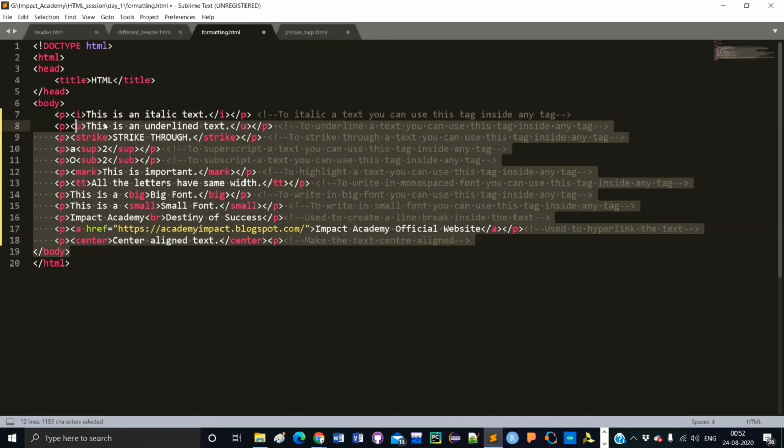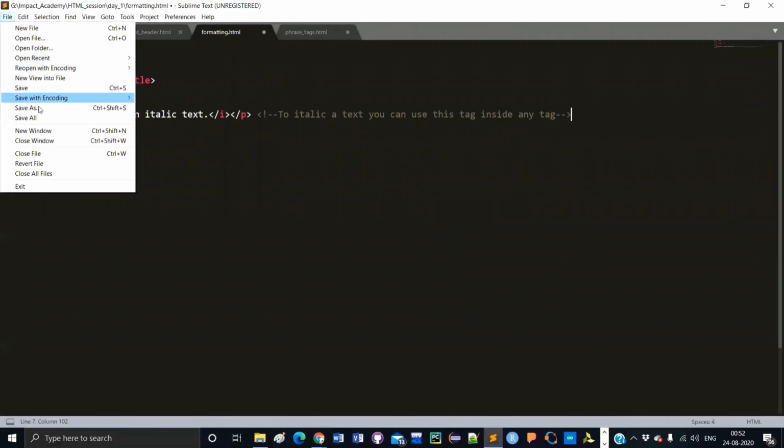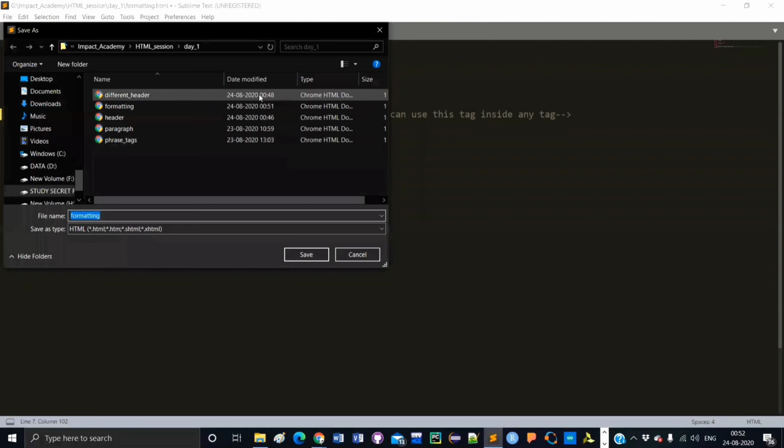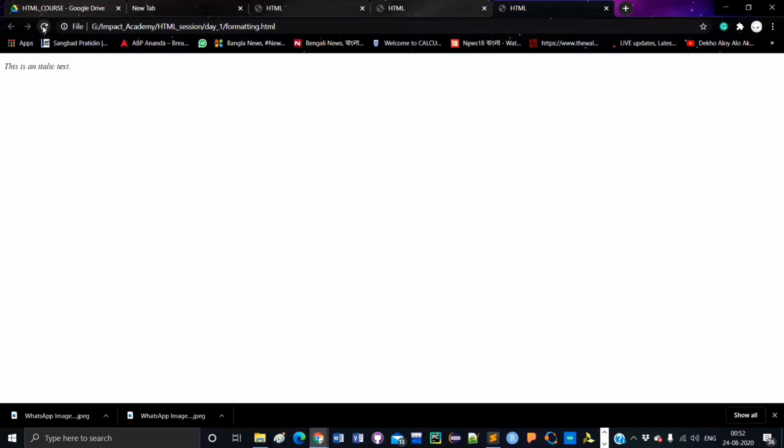Now how can you italicize your text? For that you have to use the I tag. To italicize a text, you can use this tag inside any tag. Here I use the I tag to italicize the text. I just save it. Now see the change.